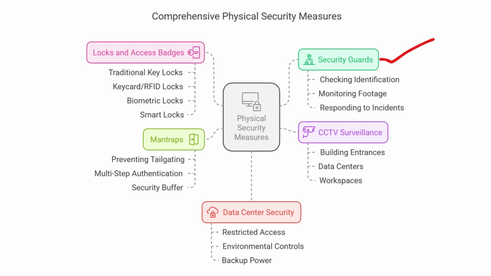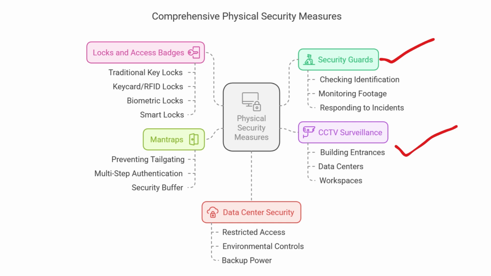Why are security guards effective? As they provide real-time threat response, unlike cameras, they can take immediate action. And they prevent social engineering attacks, where someone pretends to be an employee or visitor to gain access. The best practice is that security guards should be trained in cybersecurity awareness to recognize social engineering tactics.